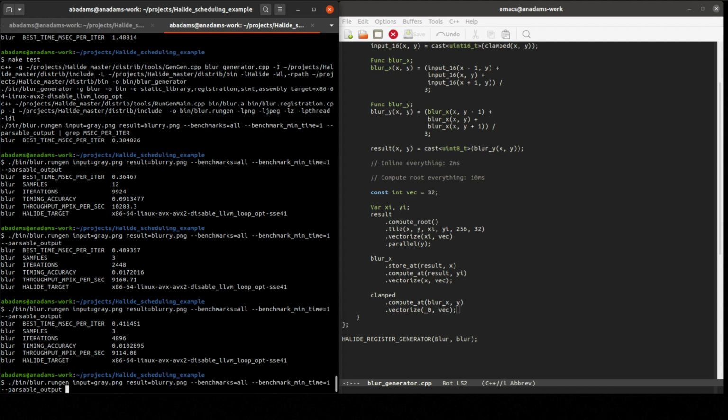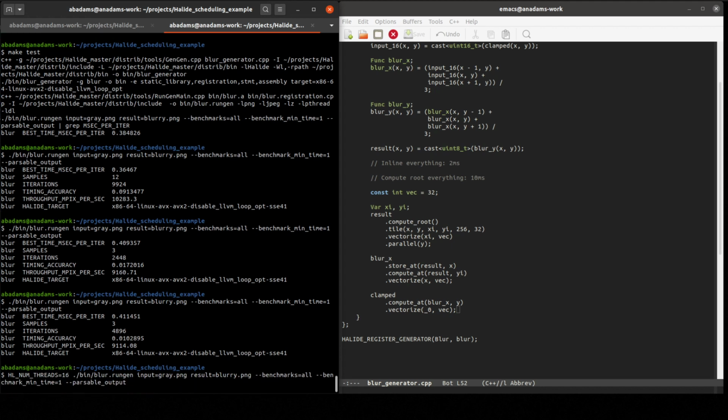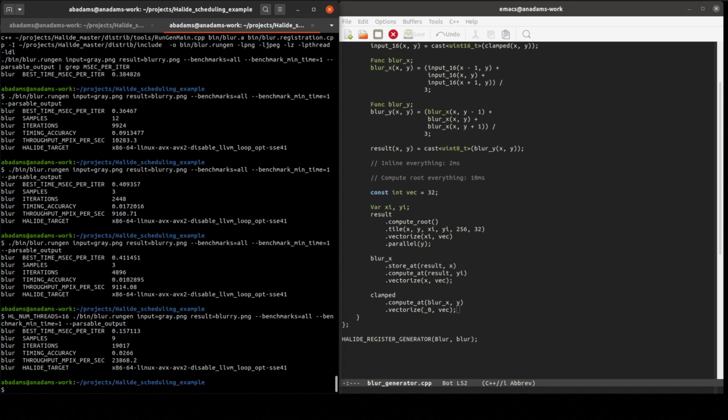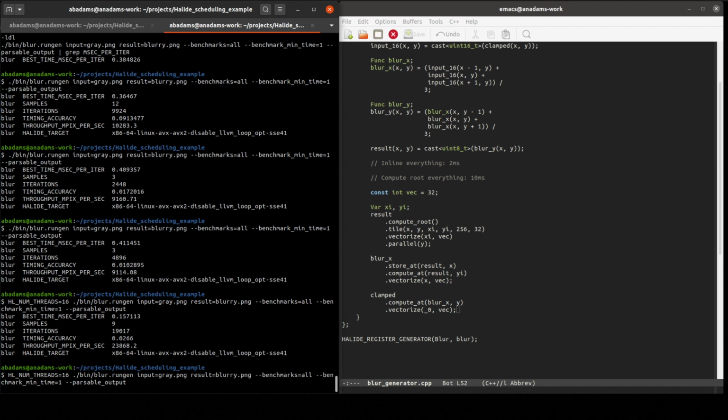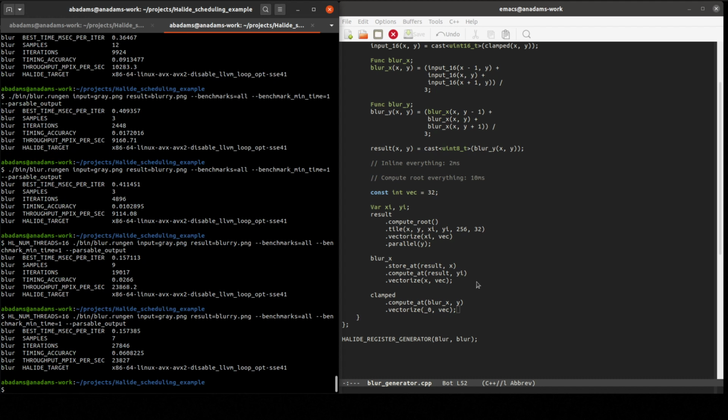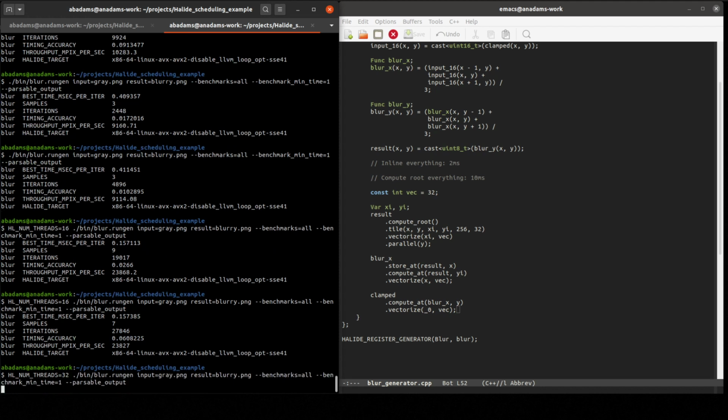I have a 16-core CPU with 32 hardware threads. For some workloads, hyperthreading is bad though, so let's try it with hyperthreading off by limiting Halide to 16 threads. Oh yeah, that's much better. 23 gigapixels per second. Okay, let's keep that in mind and we'll keep testing both 32 and 16.